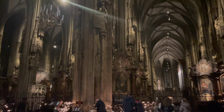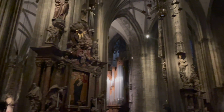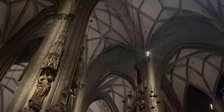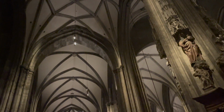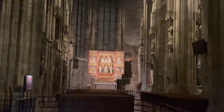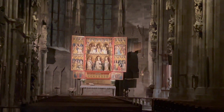The cathedral's spire, which stands at 136 meters, is a prominent feature of the Vienna skyline and offers visitors a breathtaking panorama view for those who are willing to climb the tall medieval steps, which we did. Whether you're gaping at it from the outside over coffee, or on a walking tour, or walking around its beautiful interior, which is free by the way, this is one of the most sacred and iconic experiences in Vienna, and we loved it.